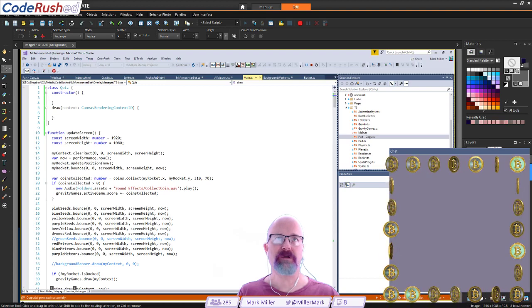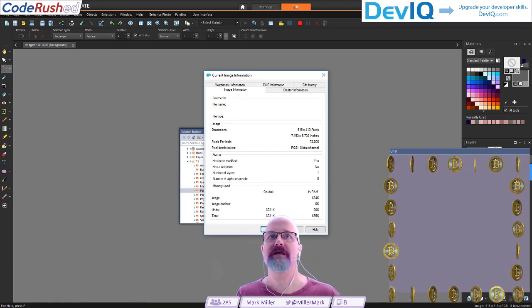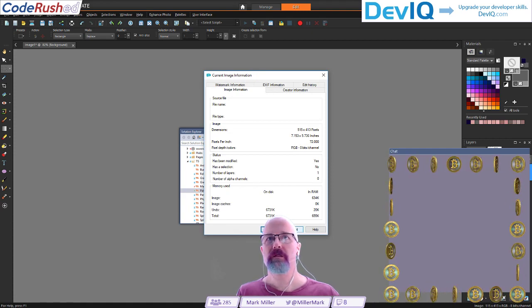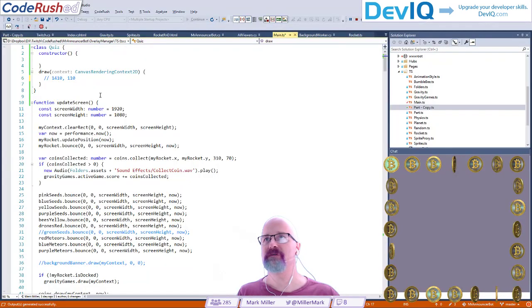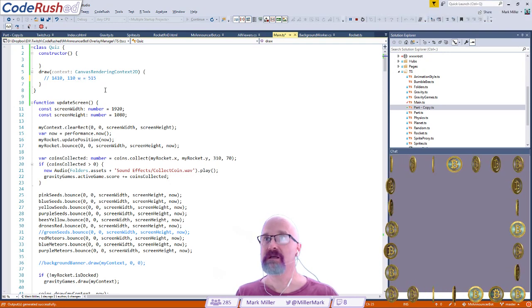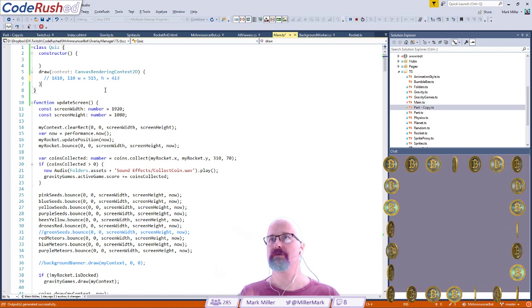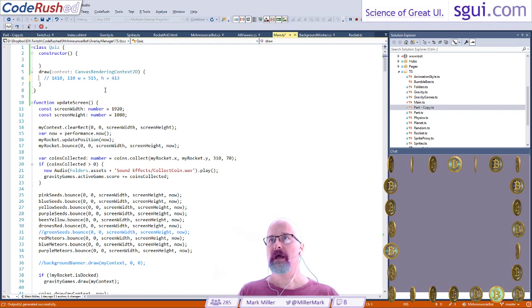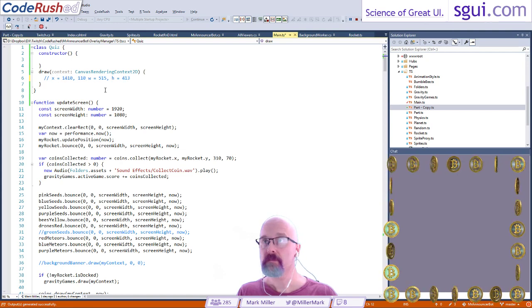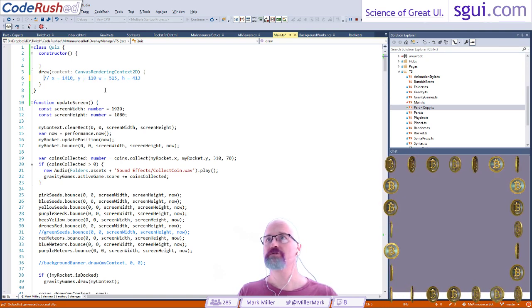This is going to give us a rough number, and we'll come back and see what the width and height is. 515 by 413. Width equals 515, and height equals 413. All right, so we'll start with that. And let's put these in here so it's very clear what we're going to draw on.